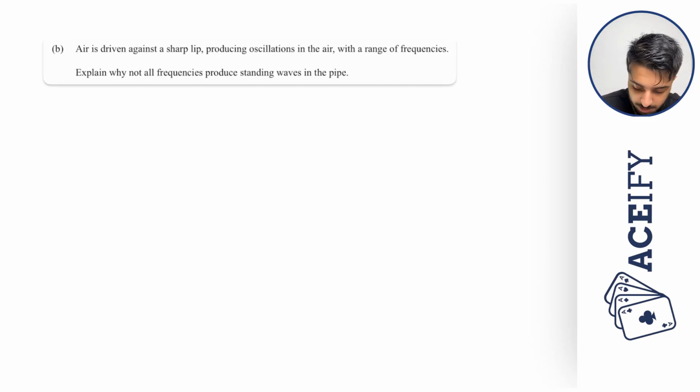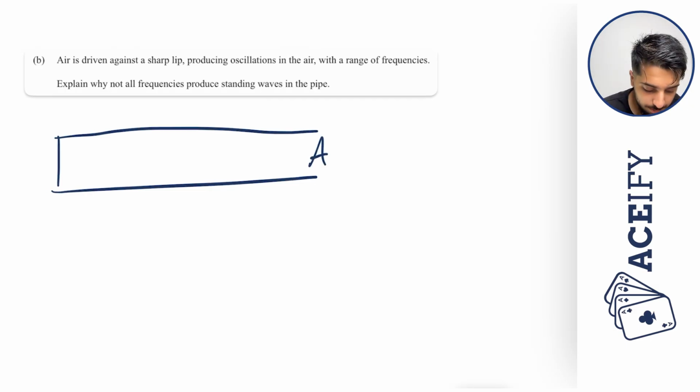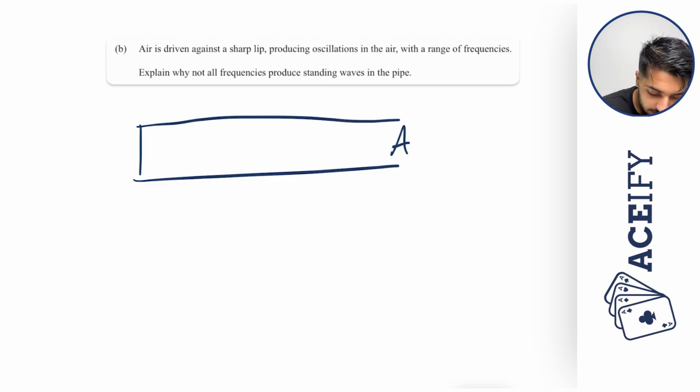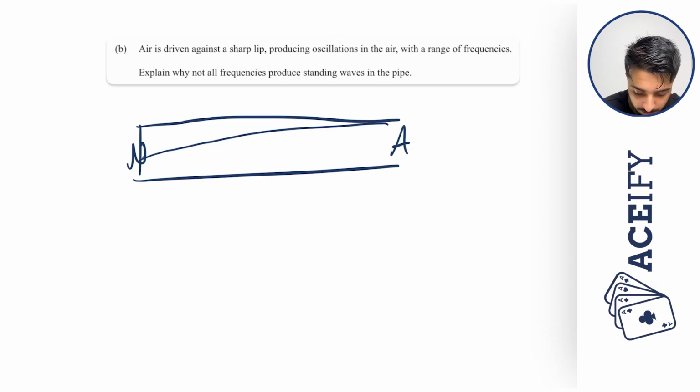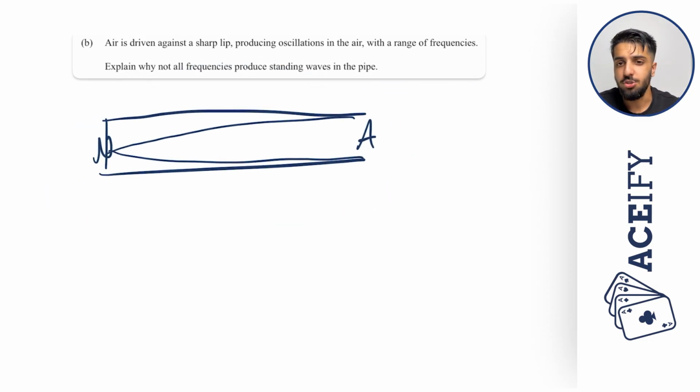Now, in terms of this pipe, the permanent place of constructive interference is going to be at this opening end because that is an antinode, and the permanent place of destructive interference is going to be at this end because that is a node. And again, we get this kind of shape of the wave. Okay, so these conditions need to be met. Now the sharp lip is going to generate a range of frequencies, and some of these frequencies are going to result in wavelengths that do match these conditions. And those are the wavelengths that are going to be produced. The range of frequencies that don't produce a wavelength that meet these conditions will not produce a standing wave.